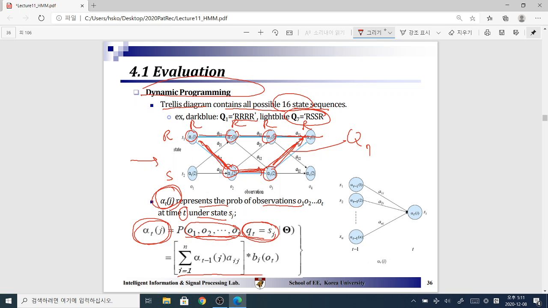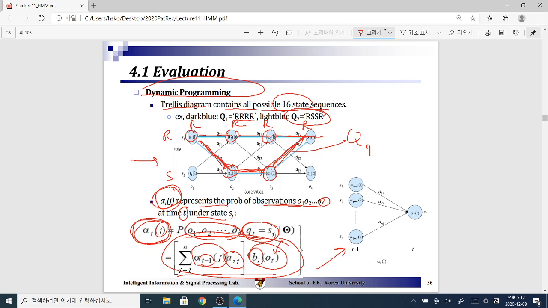Now, this is going to be equal to, as you can see, an iterative process, where that iteration is represented by this, meaning that the probability of the observation sequence from 1 to t here is going to be equal to the sum over i of the alpha of the previous time, times the state transition probability from i to j, multiplied by the observation probability at time t, where this j is that of state j. Okay, so that's the mathematics.